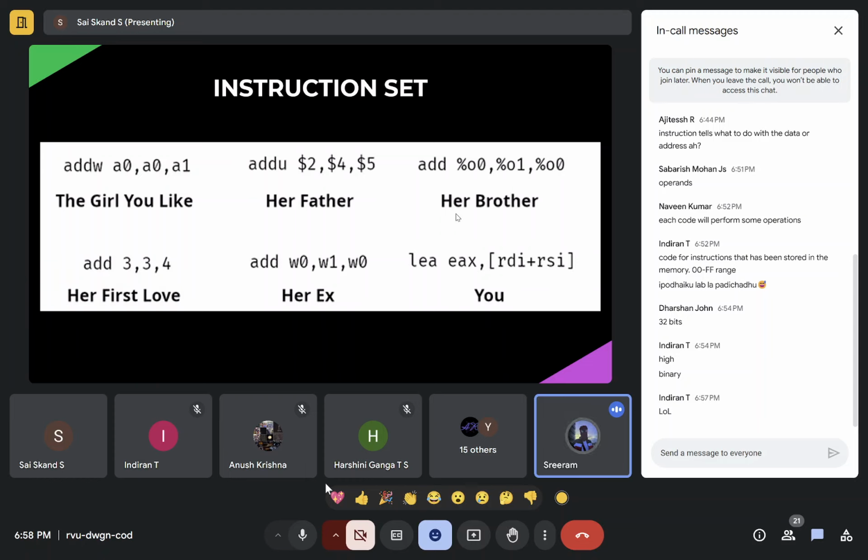The next level is really hard coded. Next, the x86 instruction set is still trending out of the market. x86 is Intel's 64-bit architecture.